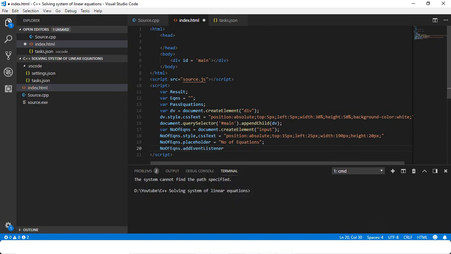So when the user adds the number of equations and presses enter, we need to take this number and show a number of inputs equal to the number he has written. For example, if he writes 3 and presses enter, then we will show him 3 more text boxes to write the equations in.